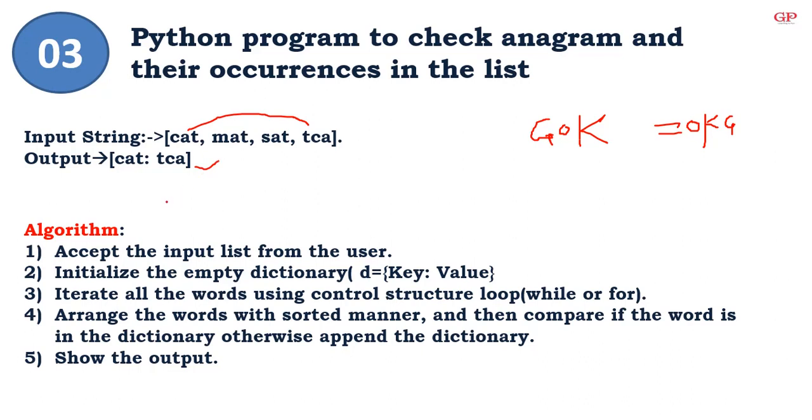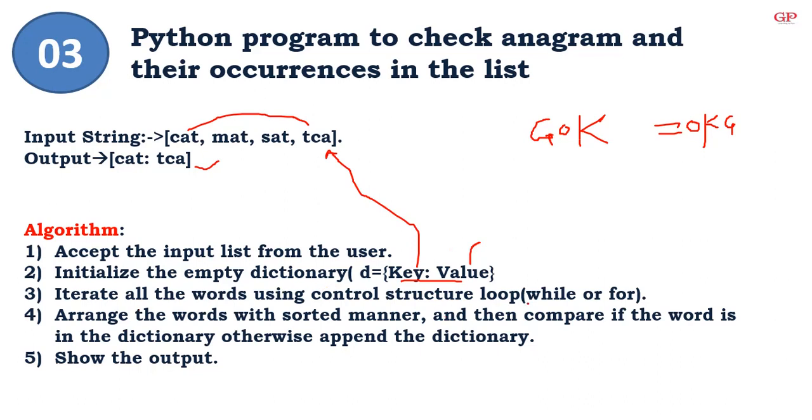So what are the algorithmic steps for that approach? Accept the input list from a user. So we'll read this input from the user. We have to maintain the count of the occurrences of every word in the given list. So we'll initialize an empty dictionary, which will maintain the key and value pair. Key is nothing but the actual word in the given list, and value is nothing but the occurrences of that string, whether it occurs once, twice or thrice in the given list. Once we calculate the count, we need to sort. If the list is sorted, then it is very easy to pick the elements one by one. We'll see this through the coding.